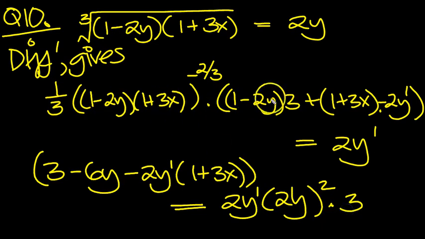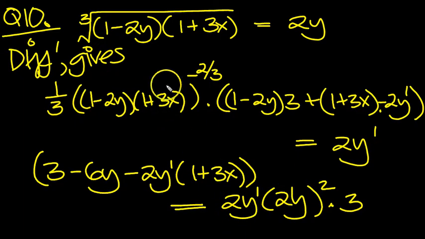So let's just check that carefully now. First of all, this was two things times together, this bracket times that bracket. The third can go up straight away to be there from divide. We can leave that here. Expanding, we get 3 minus 6y, there's the first two terms, and then we can leave the minus 2y dashed and the 1 plus 3x like so if we wish. Close that bracket, that gets left on the left, equals, the 2y dashed is here.